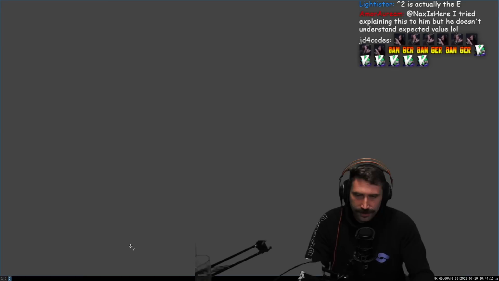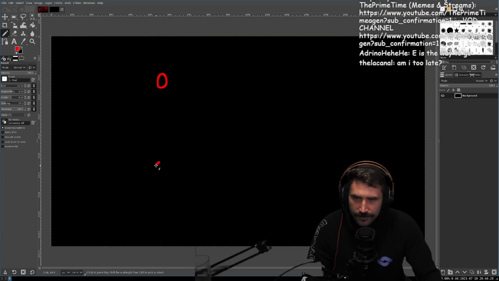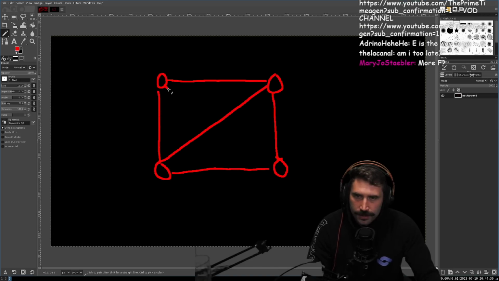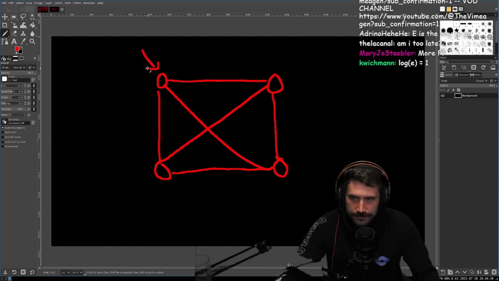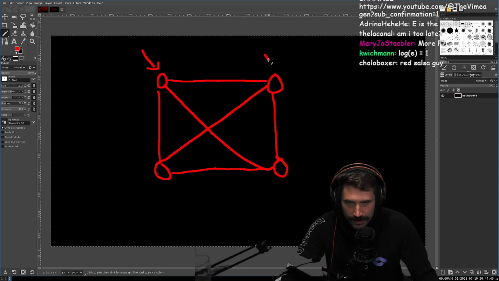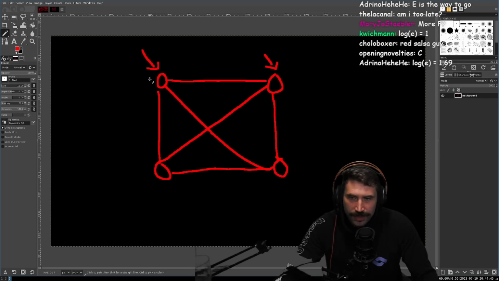And what I mean by that is, this is what I'm playing in my head right now. Let's take the case of a fully connected graph, right? We start here. We're going to check these three right there, 1, 2, 3. So we're going to check a lot of the edges. We're going to pick one of these, it doesn't really matter which. After that, we go to this one. We remove this edge from the ones that we have. And now we check 1, 2, and then we check the remaining ones.